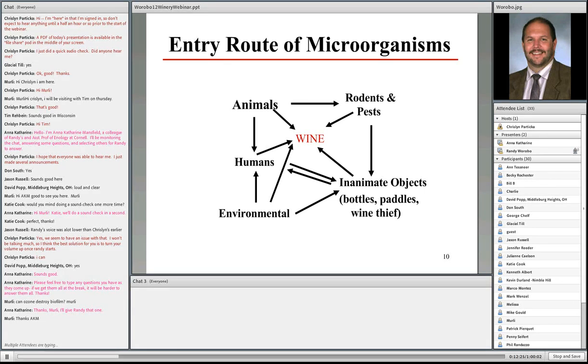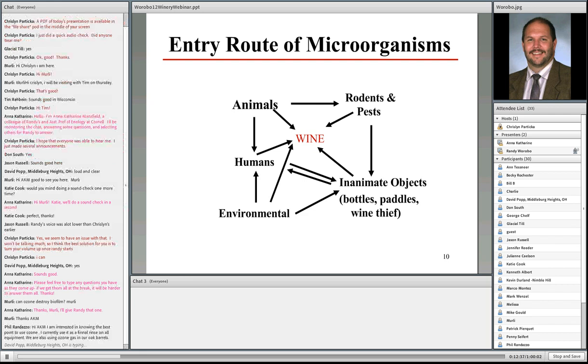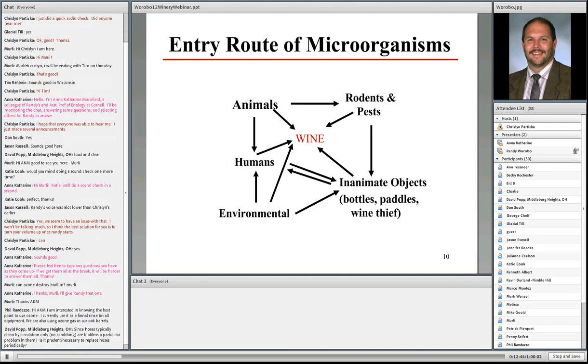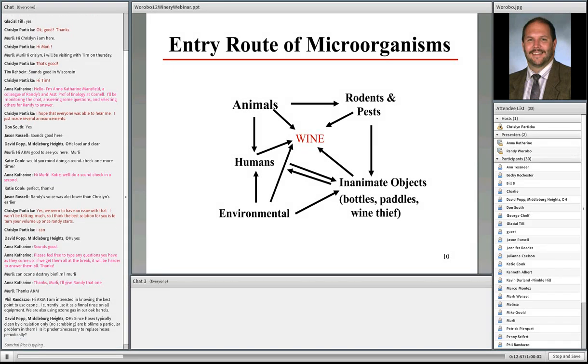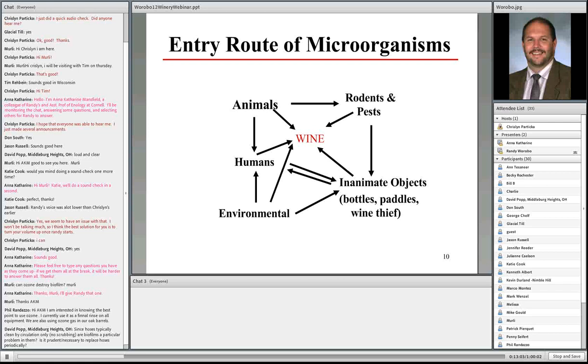Unfortunately, if the first barrel that they sample is contaminated with Brett or any other type of Acetobacter, any type of spoilage microorganism, by not sanitizing and going to the second barrel, you serve as the person that's inoculating that next barrel. The second barrel could actually not be contaminated, but by the contaminated wine thief, even the residual amount of wine that's in the wine thief when you're taking up the sample is sufficient to cause contamination.